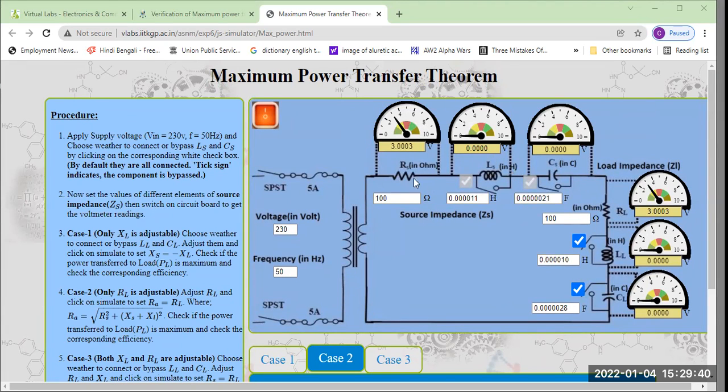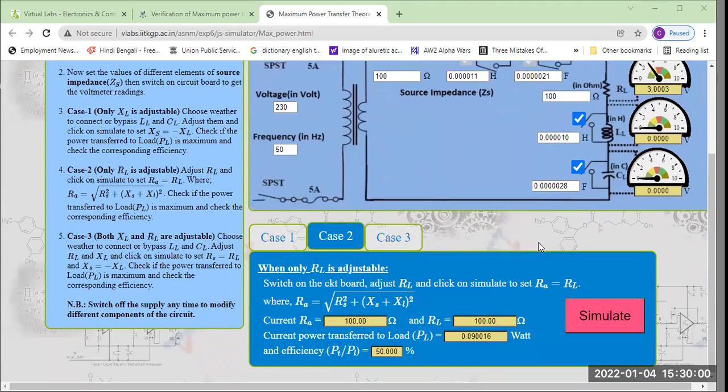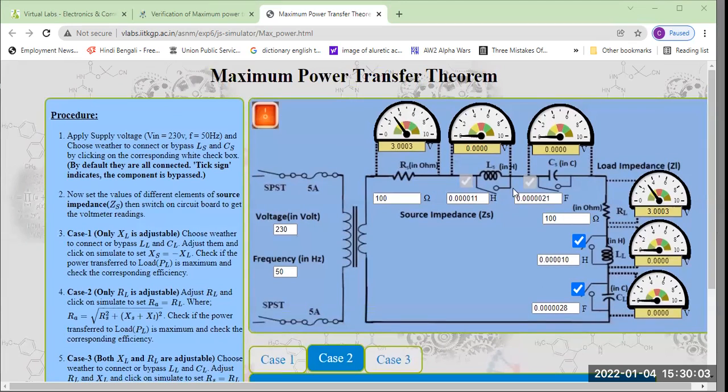Actually, if you look, this is one speaker and this is another speaker. This is speaker one. It has some resistance, some inductance, some capacitance. Say this is speaker two, with resistance, inductance L, and capacitance C. If it is 50%, it means 50% of the wattage is consumed by this speaker and 50% is consumed by this speaker.